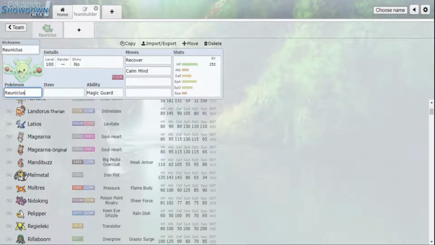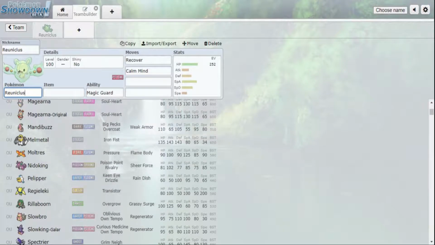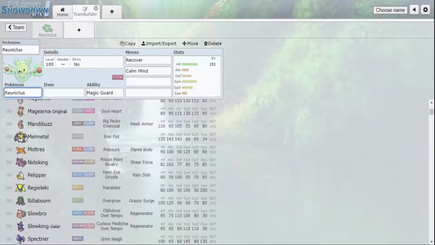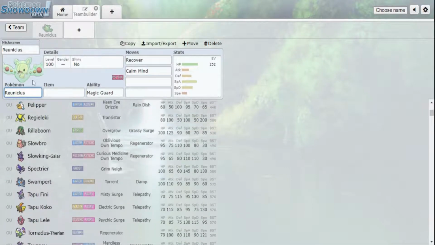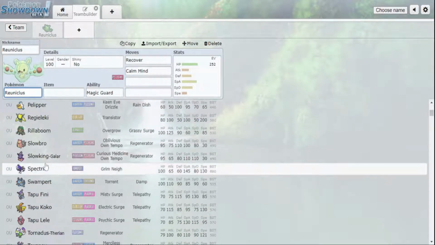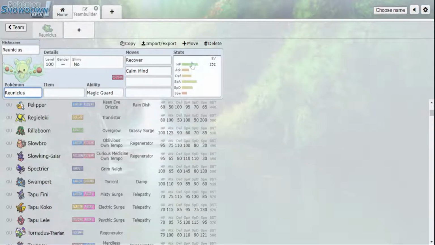Mandibuzz, again, outside the rare Whirlwind, which is actually picking up use in tournament play, not much Mandibuzz can do to Reuniclus. Moltres, Mystical Fire is annoying, but if you have enough boost on the Sp. Def side, Stored Power is going to do a lot, or in fact just Psyshock. Opposing Psychics such as Slowbro and Galarian Slowking are setup fodder. Sludge Bomb is not doing much to Reuniclus, especially if you're a more Sp. Def variant, and you just get a couple more Calm Minds up and then you beat those.